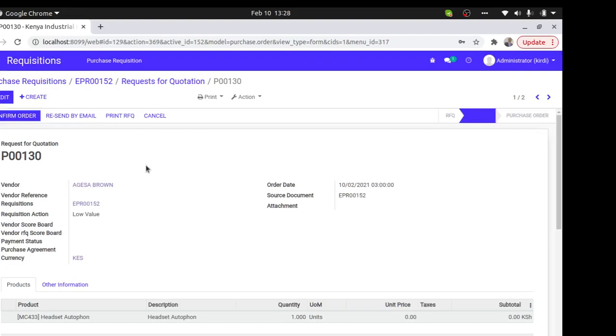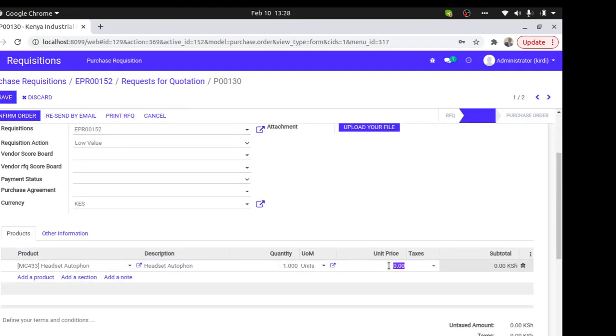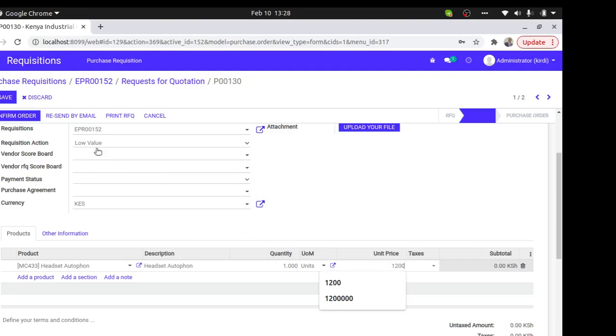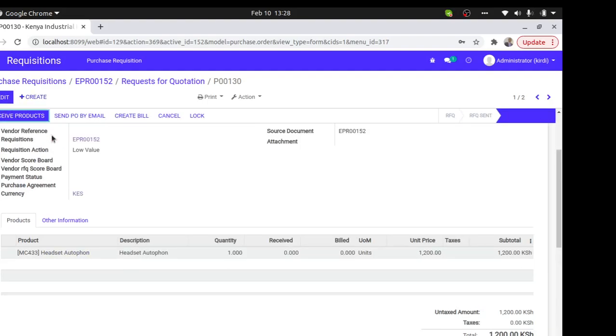And then the supplier will receive the quotation, and they will say, yes, I have the items, this is the price. Then they send him the price. Then he'll come back to the same requisition, go to quotations, open this quotation, edit and add the price. Let's say this is being bought at 1,200. Save, and then you'll confirm the order. Remember, it can be Mark Sichangi or anybody in the procurement department. So they have confirmed the order.